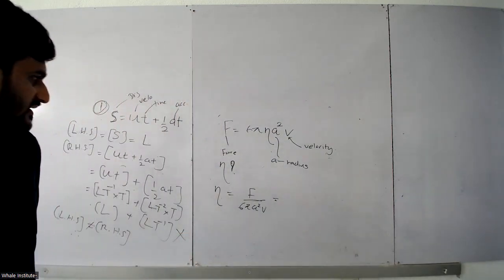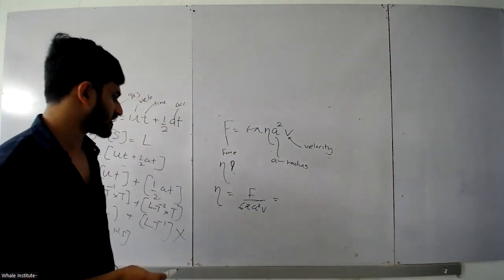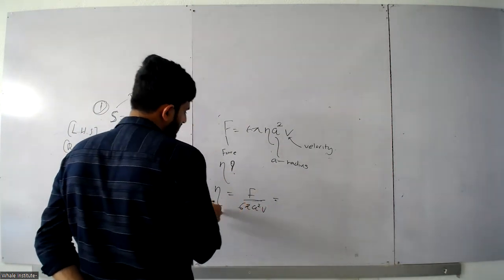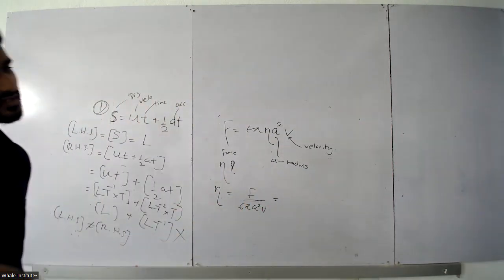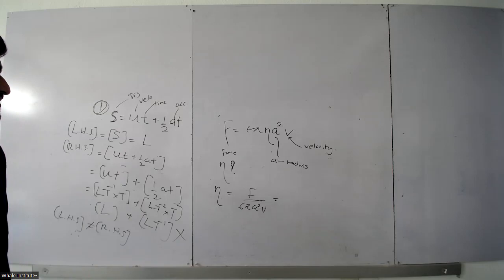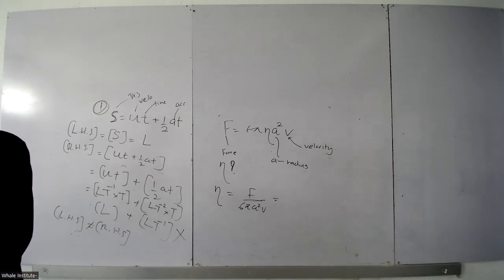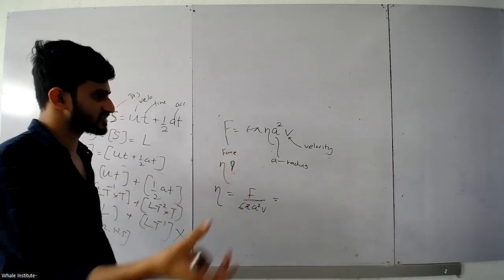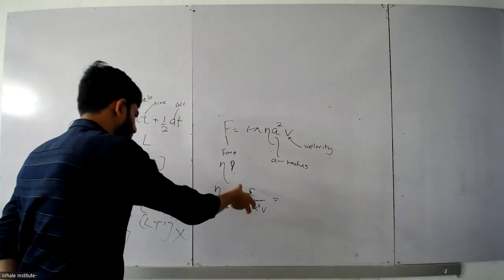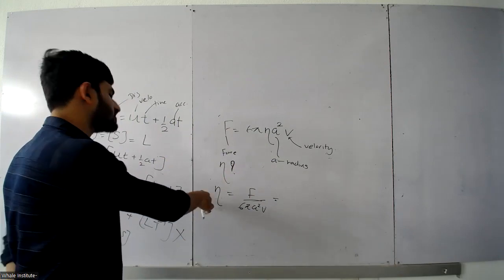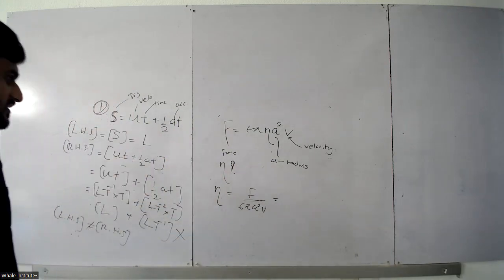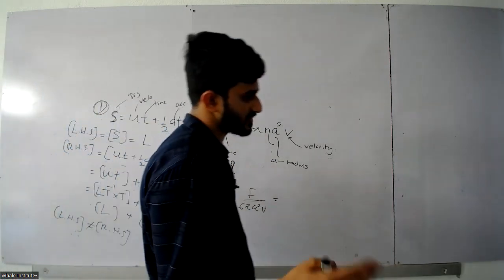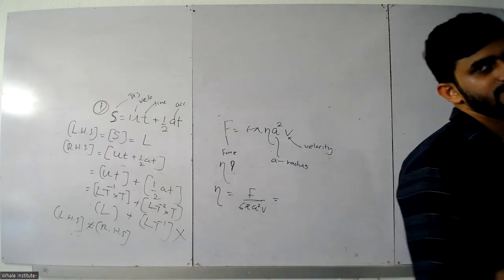Dimensions by looking at the units, or I can directly apply the dimensions here, then I can get the dimension of eta. Then if we need, we can convert into the units by looking at the dimensions. You can add the units here and then you can get the final units of eta. Then you can convert it into the dimensions by looking at the units.